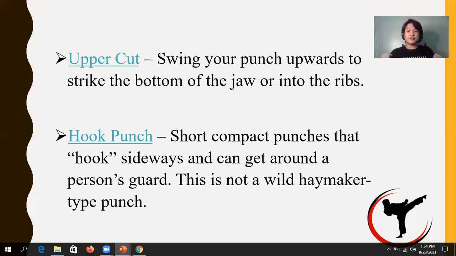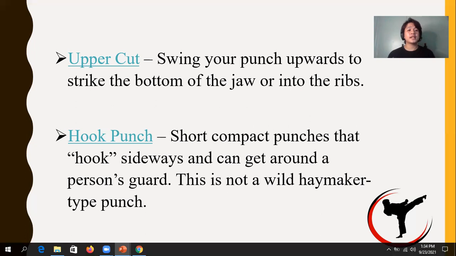The direction of your fist is going upwards, so it may strike the bottom of your jaw if you don't dodge, or your ribs. I say it's dangerous because it hits our jaw, and if the uppercut is done well on you, you can lose consciousness, lose your breath, or even lose your life or something like that. So that is the uppercut, and the direction of your hands is going upward.